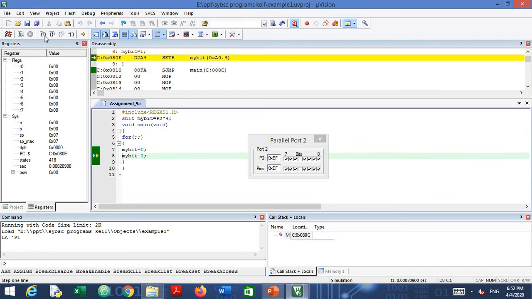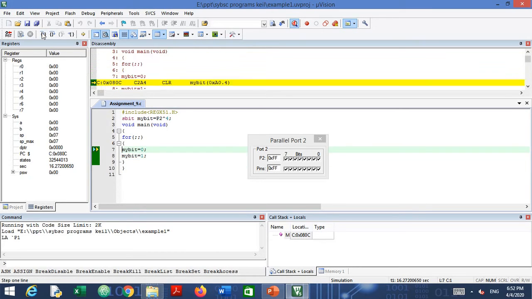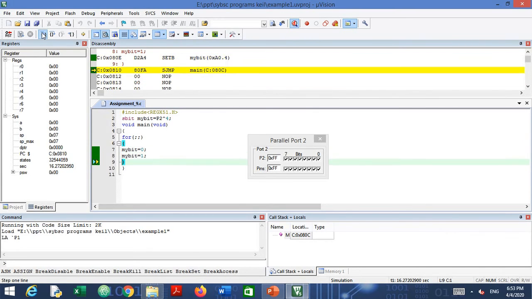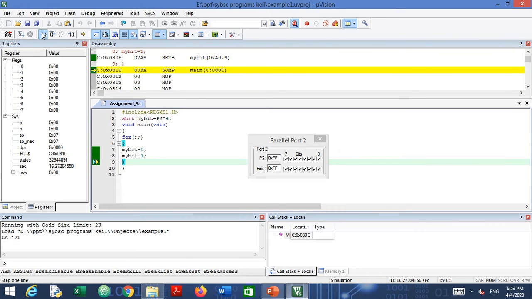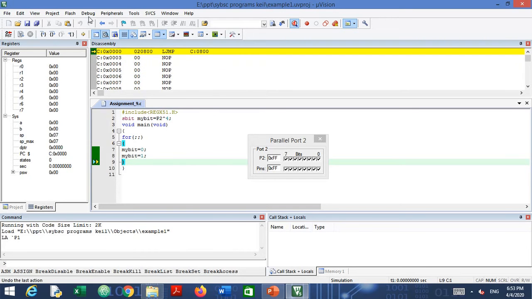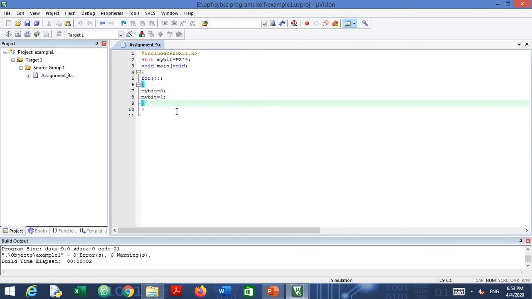So this is stepwise execution. You can have a continuous run by clicking on this button. Here you can see that it's continuously on and off. As it is persistence of vision, there is no delay, so that is why we cannot see it by continuously running. We can see it manually. Okay, now I'll reset this controller and come out of this debug session. So this was assignment number 9.